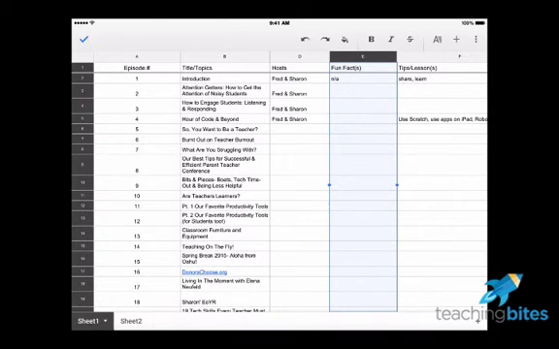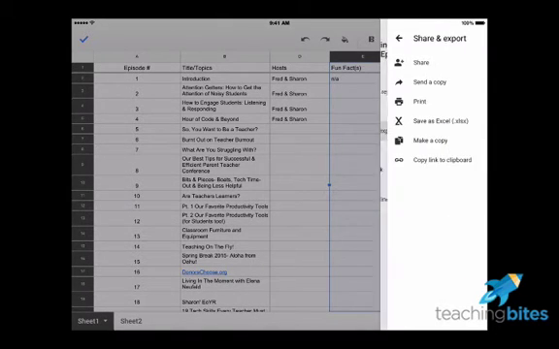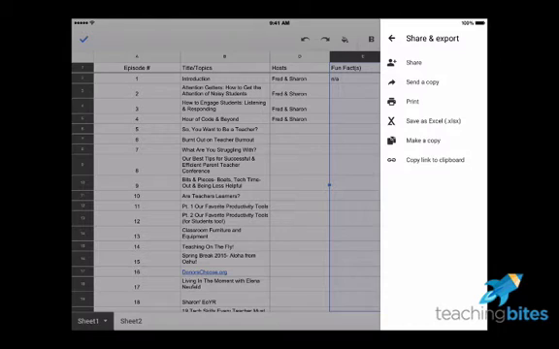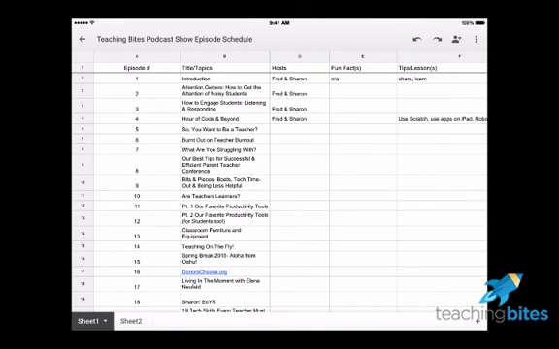Okay, you have all your formatting options here. Three dot button here. Again, you can share it. So it's a good idea to remember to make a copy for yourself, or your students should make a copy of what you share with them. You can print it. You can save it as an Excel file for those people that you want to send it to, but they only have Microsoft Excel. So that is the essentials of Google Sheets.